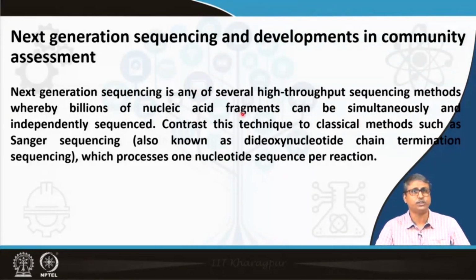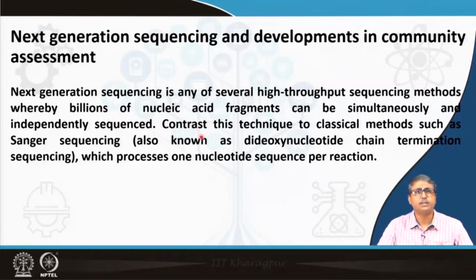So it is actually two points. One is that billions of reads are done simultaneously, so the number is also very important. It's not 1 or 2 or 3 or 4. Billions of reads are sequenced simultaneously and independently. That means you can have multiple samples together, which is also an advantage. This is called multiplexing. If you use some kind of barcoding during your initial PCR reactions, possibly you can discriminate the sequence products coming from sample 1 from those of sample 2. Those will be discussed a little later in some other classes.